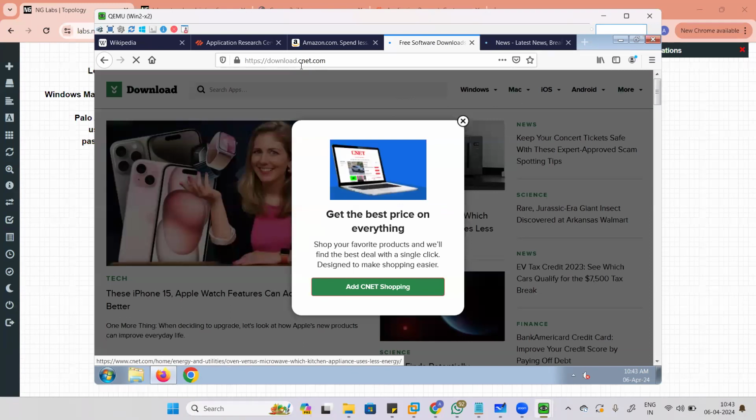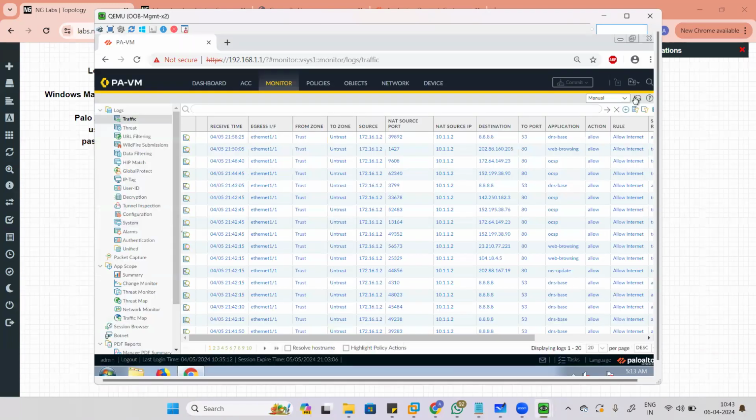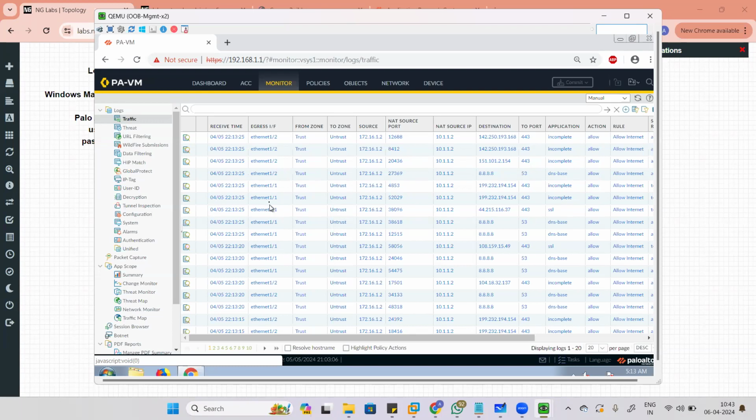Okay. Let's go ahead and check on the firewall. We'll come to the monitor traffic logs, do a refresh. You can see the interfaces are different. Ethernet 1/1. Then you see Ethernet 1/2, right? You might be able to see that it is taking Ethernet 1/1 for a couple of flows.